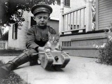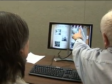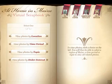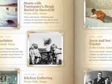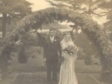Can you give us a little introduction about what the virtual scrapbook's all about? This will be a touch screen, so they'll be able to touch this and just drag the page over like this, as if it's a real album. I think it's really important that people can add their own content. That was really one of the ideas that excited me about doing this scrapbook idea, so that visitors could actually participate and contribute to the exhibit. They could bring their own family photos, their own family and friends photos in.